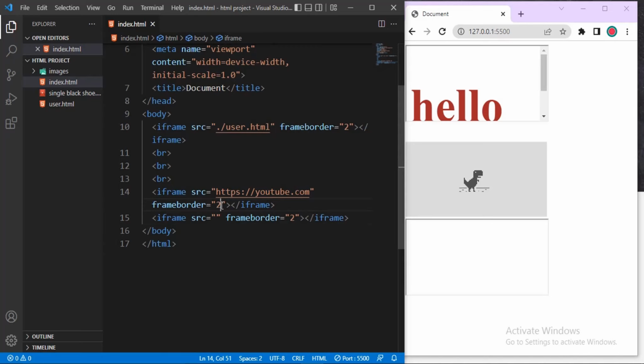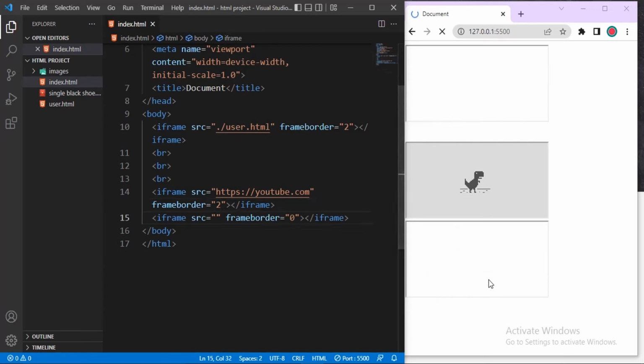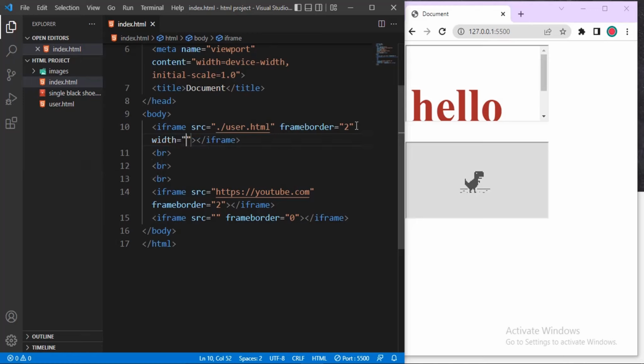Let me just add this one too. The reason why you are seeing this one is because I added frame border. If I remove this frame border, if I return it to default 0, you will not see it. The frame is already there, but it has no content. So these ones that have content will always be like this. If I want to increase the size, the width and the height of this, I can add a width attribute here. Say width, let me give it 400 pixels. You can see it expand. Then I can also give height.